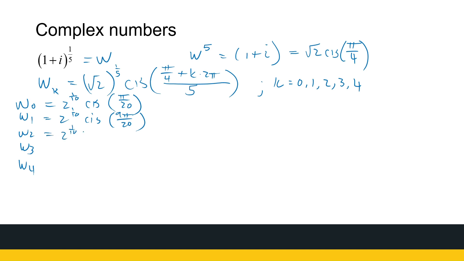Now k is 2. It's still 2 to the power of 1 over 10, cis, k is 2, so I've got pi over 4 plus 4 pi divided by 20, that should get you to 17 pi over 20. When k is equal to 3, 2 to the power of 1 over 10, cis pi over 4 plus 6 pi over 5 gets us to 25 pi over 20. And the last one, 2 to the power of 1 over 10, cis, k is equal to 4, so that gets us to 33 pi over 20.